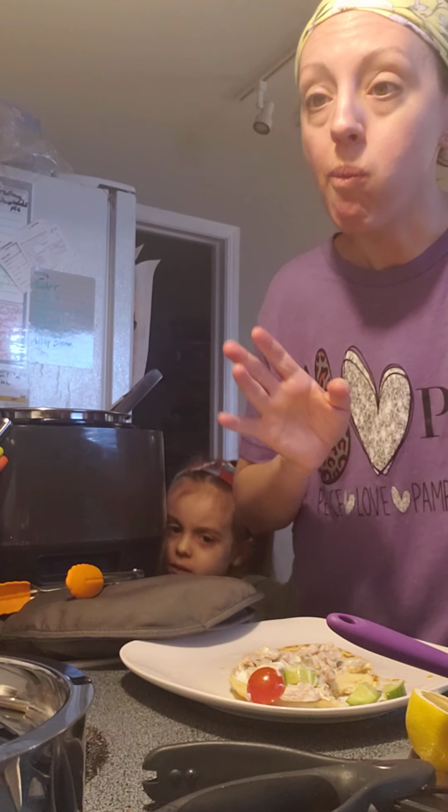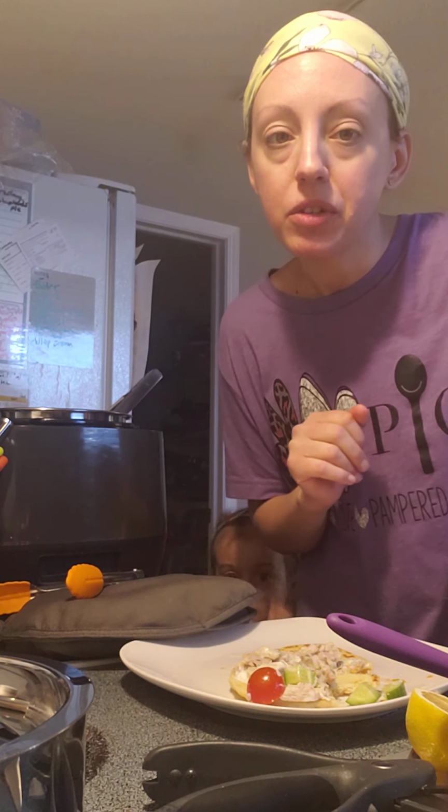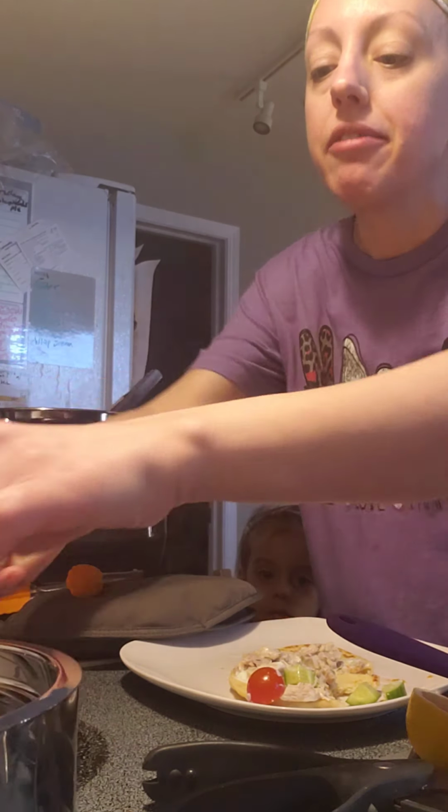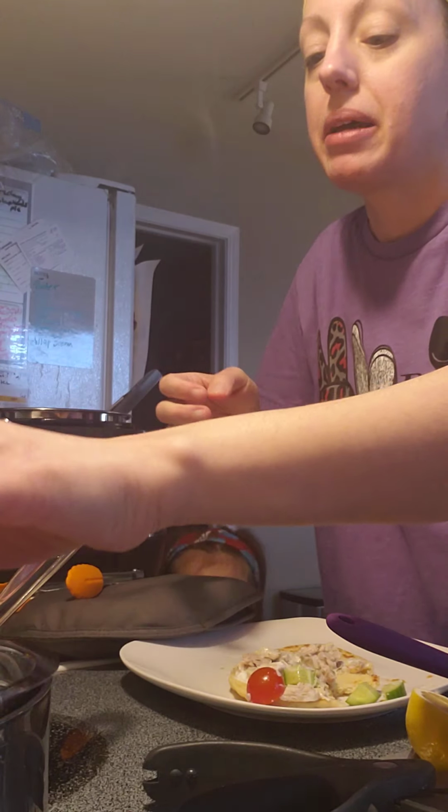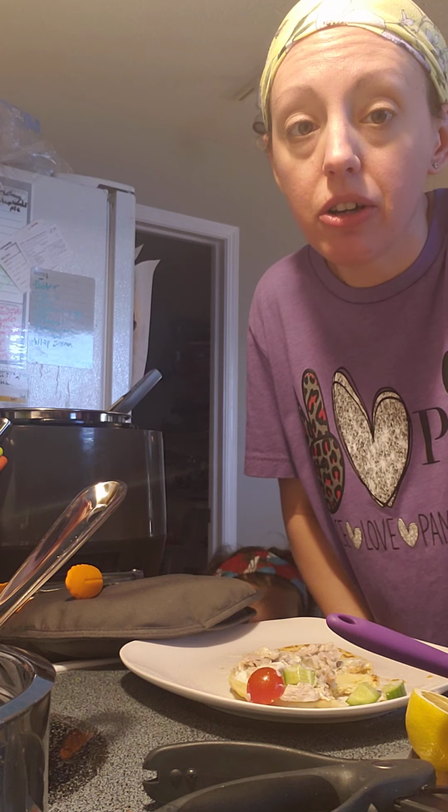It's super easy. I had it done in like 20 minutes. And then I also have couscous that took like 5 minutes to make. So there you have it. Greek chicken in the quick cooker.